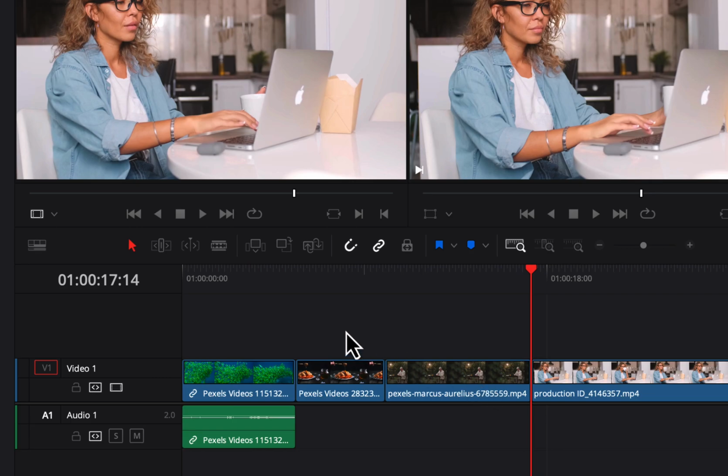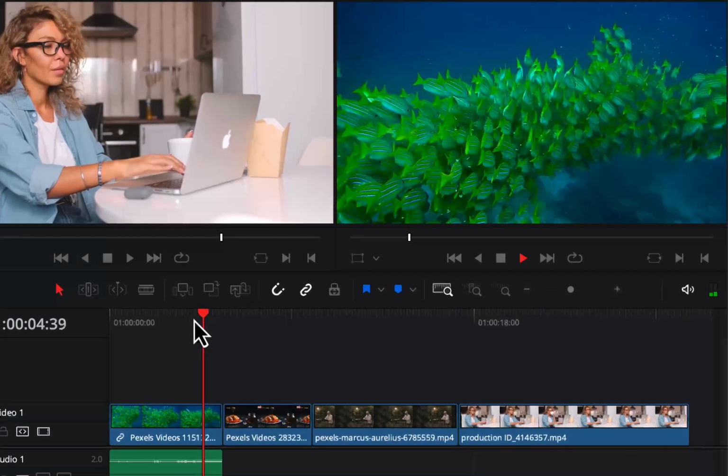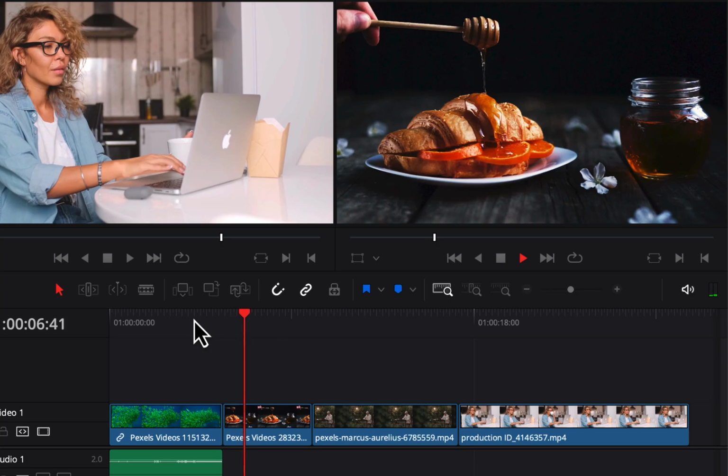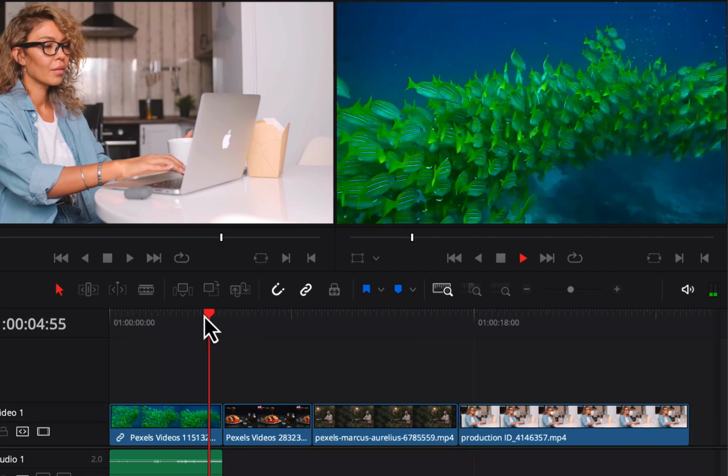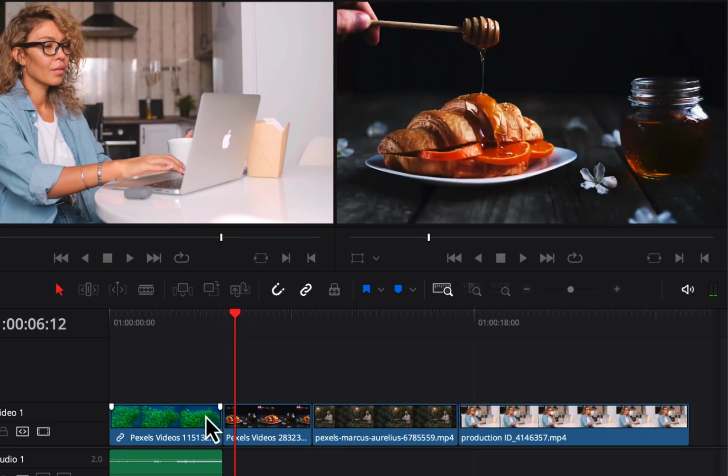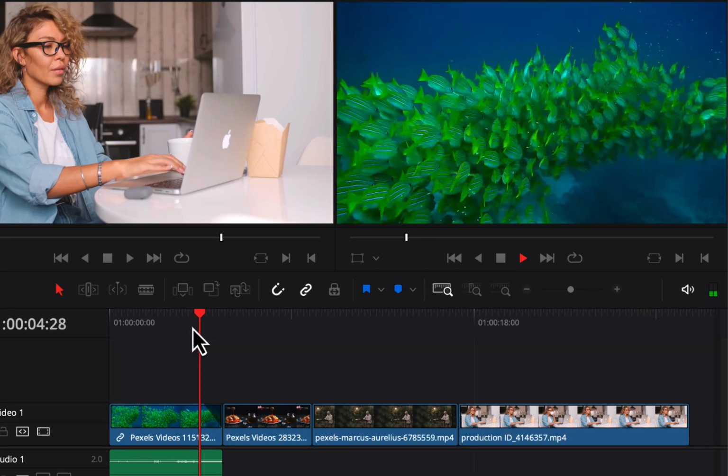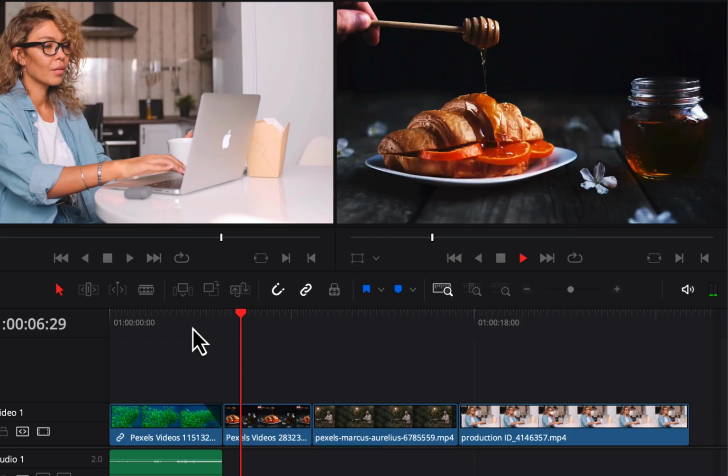If I play the video, you will notice a sudden jump from one clip to another. You can slowly fade out to the new clip using the white dot at the top of the clip. You see how the first clip fades out, and the new clip appears. You can adjust how fast or slow the fade will happen. I can add this fade out effect to other clips as well.